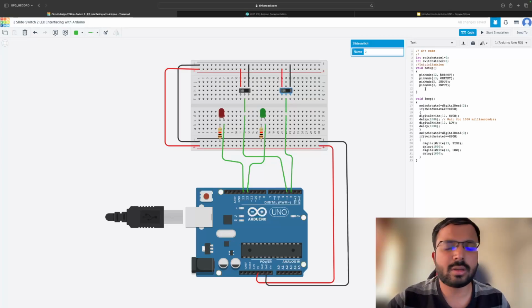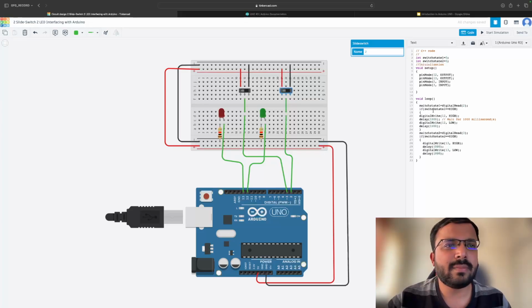How should they be driven, right? Now what we do, like I told you, we'll read the state of the switch. If it is on, if it is at 5 volts, let's connect the LED. By default it is 5. So once this Arduino gets the power and the breadboard gets the power and this gets 5 volt, the LED will be on. So we are reading the digital read 2. We read the state of the switch, pass it to a variable switch state 1.